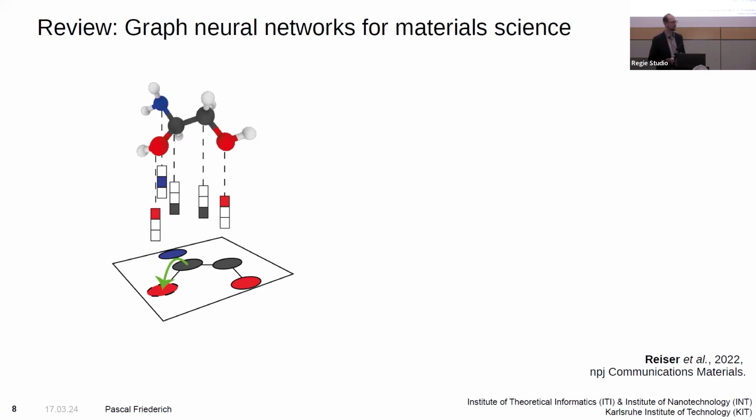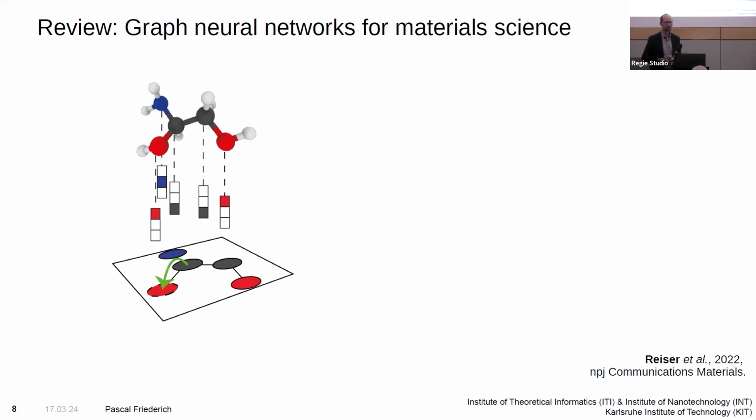And this, as Anja just said, in the last couple of years, there's been an exponential increase in one particular model, and that's graph neural networks. So what is a graph neural network? A graph neural network is a machine learning model that's particularly well suited to represent anything that has a graph structure or a three-dimensional geometric structure. And molecules and materials do have that, because they consist of atoms that are arranged in certain configurations in space.